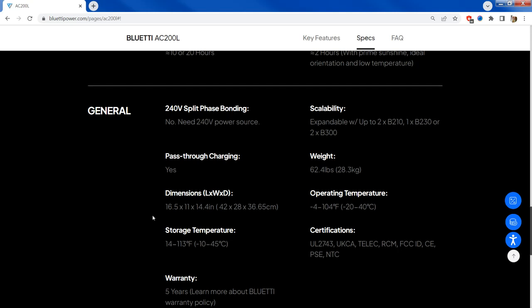Holy crapzilla. Storage is 14 degrees to 113 degrees Fahrenheit, guys. As I was saying, the lithium iron phosphate batteries need a little bit warmer temperature to store them, rather than lithium ion. That's why I believe DeWalt and Bosch and Milwaukee did not go to lithium iron phosphate, because a lot of construction people work in the cold and they need that battery power when it's cold. And lithium ion can go all the way down to -4 degrees, and you can still use it. If you're out there doing construction in less than -4 degrees, guys, I feel sorry for you. Don't go. It's cold.